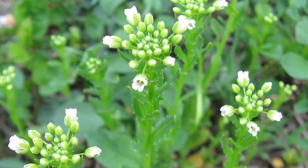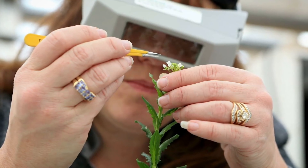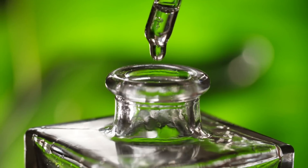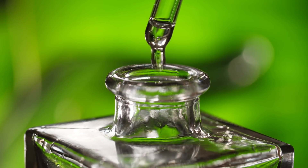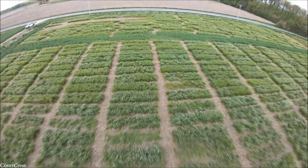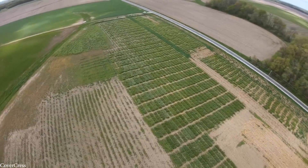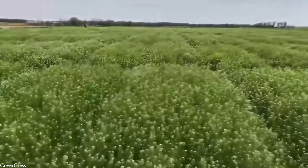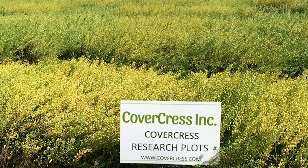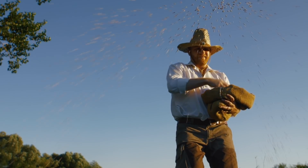Native pennycress has high levels of uric acid, fiber, and sinigrin, which limit its usability as an oil or grain crop. However, the geneticists at CoverCress are converting this plant into a crop that produces an oil very high in protein and quite similar to canola. CoverCress is meant to be grown during the winter and spring months when nothing is growing anyway — simply planted onto fields in the fall and harvested in mid-May, then processed while soybeans are being planted. Due to it covering what would have been bare ground, it helps prevent erosion and soak up nitrogen pollution, while making a tidy profit for farmers growing it.